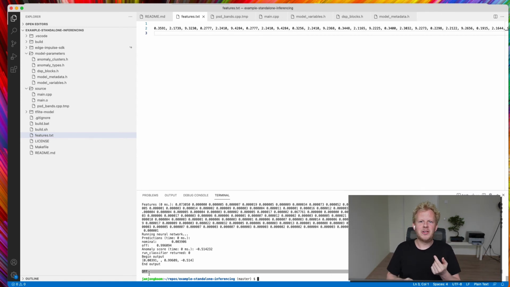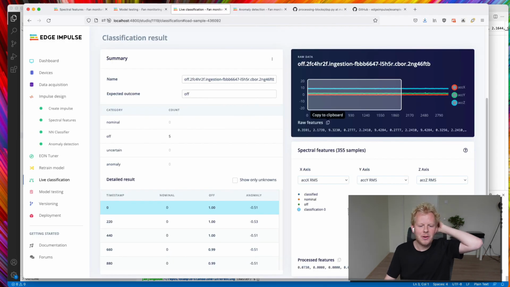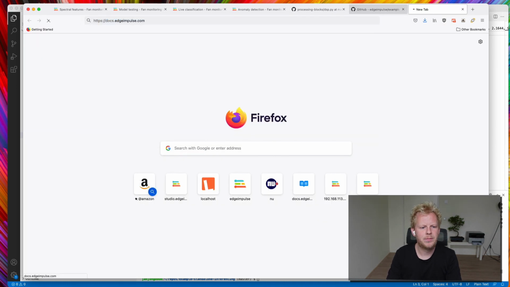So we've gone through the whole exercise of building a custom DSP block both in Python and in C++. We've looked at using feature importance to select the right feature for an anomaly detection block. We've refined that based on anomalous data that we found we actually didn't trigger properly yet. And we've put all of that together into a project. So if you now want to integrate that into the firmware of your device, you can reuse the same code as is.